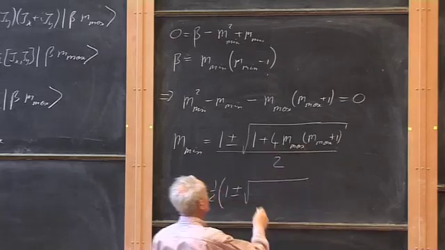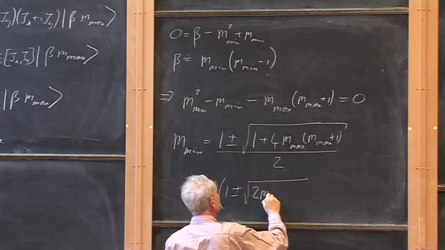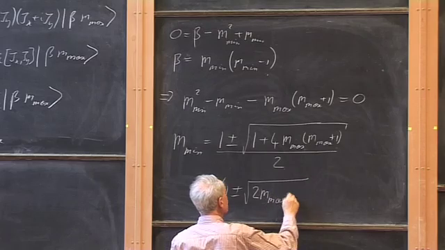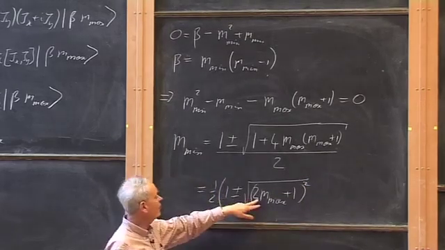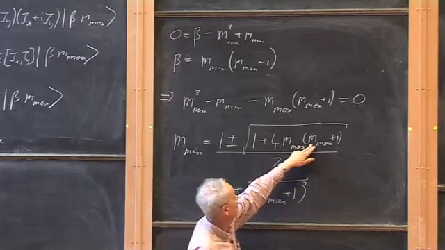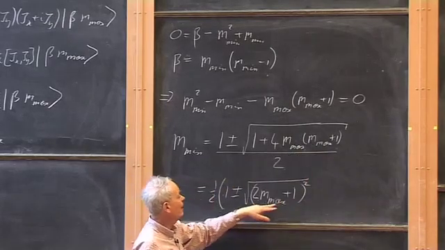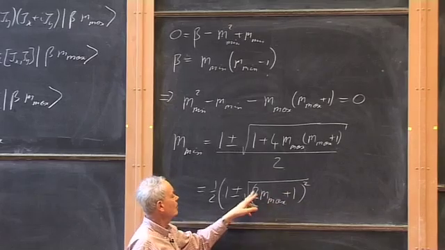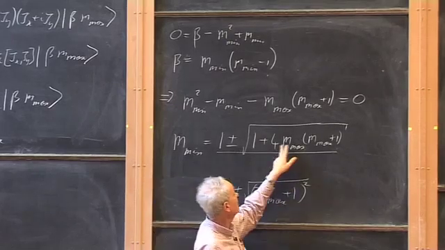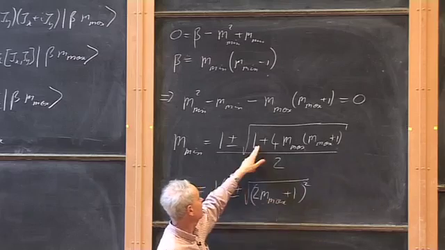Well, let me write down what it is, and you can tell me whether you agree with it. It's (m max + 1) squared. If you square this stuff up, you get 4 m max squared. You also get 4 m max from the cross terms. 2 times 2 makes 4, so that's that, and you also get a 1, that's that.